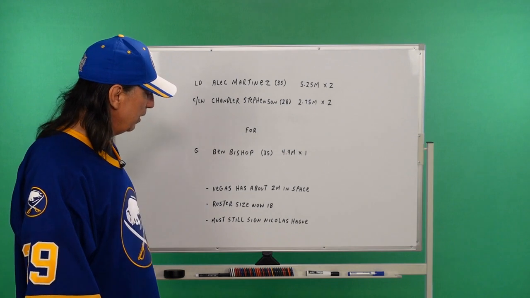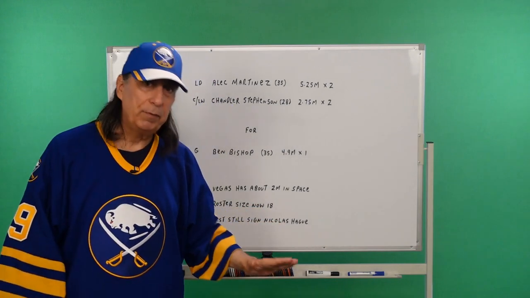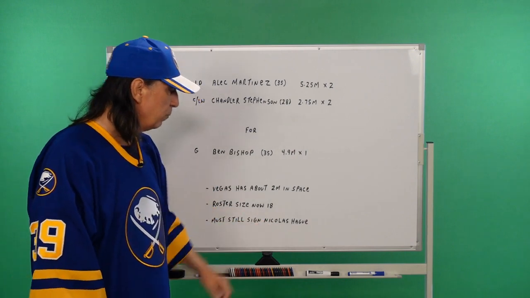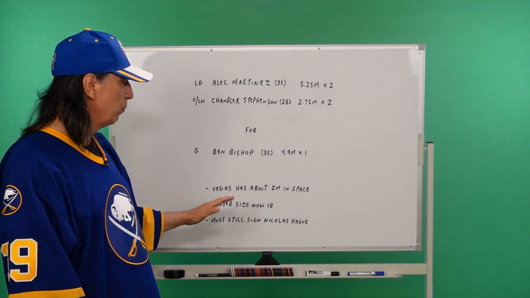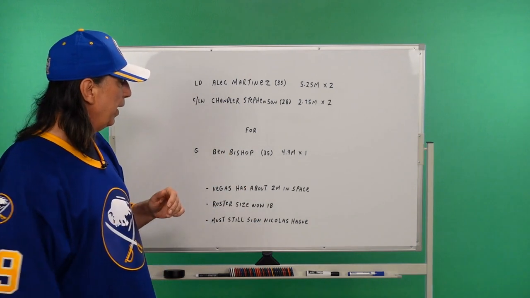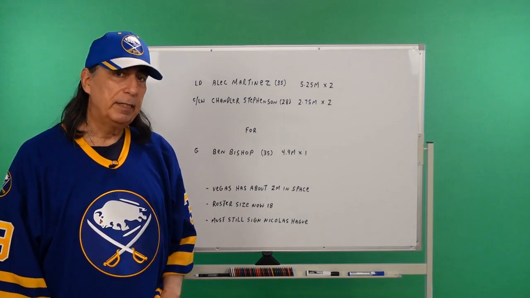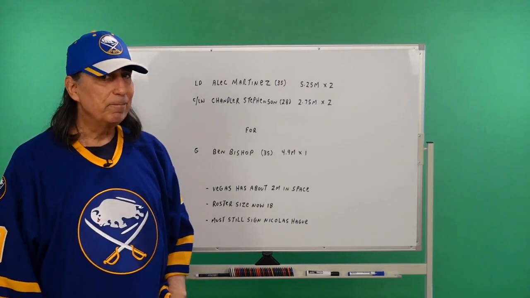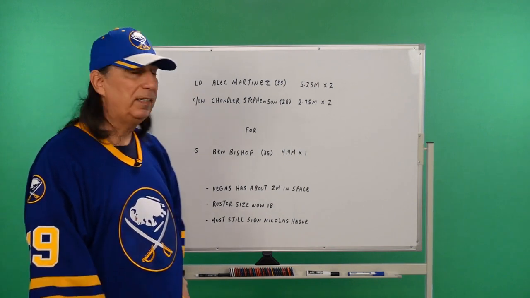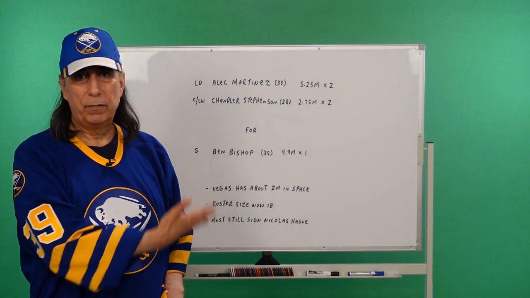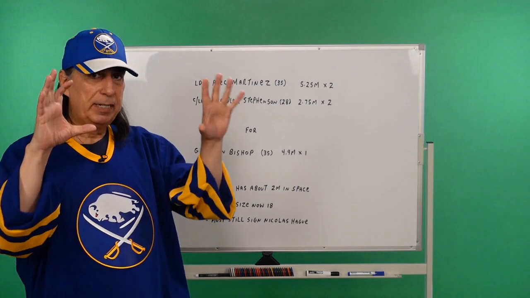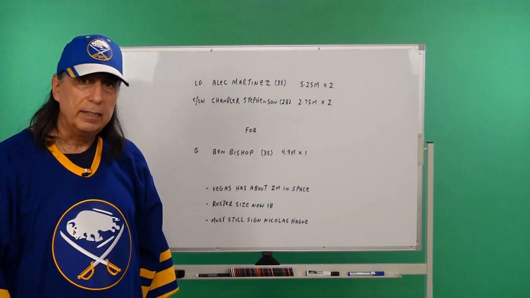So they'd have about 10 million bucks, about three and a half, maybe three, let's say three, a real fair deal to get Nicholas Haig signed would be 3 million bucks. That means their roster would be at 17, sorry. And they would have 7 million to get five guys locked in. It's tight. It's tight. They've basically done what the Leafs have done with the money over there. That's what they've done. They've done the same thing. They've capped out so many big name tickets that now they're like, Oh my God.